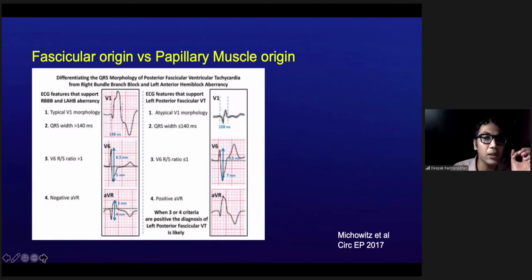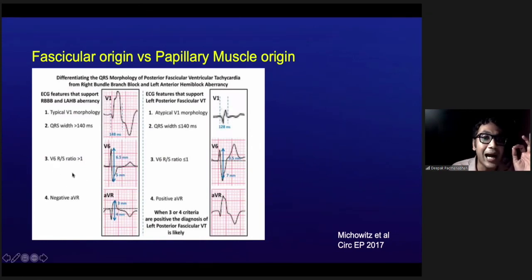Absolutely, no problems. So that is one of the critical points that we are looking at, added to which is the QRS width. Given that this is a conduction system arrhythmia, the QRS width is very narrow as compared to a right bundle left anterior hemiblock aberrancy, where the conduction is essentially through the muscle. Remember, if it's a hemiblock, you're still through the conduction system. But if there is a bundle branch block, the conduction is through the muscle, giving you a wider QRS.